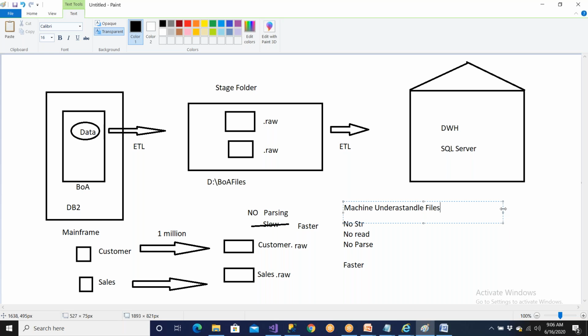So that means whatever you're eating, that is not a machine understandable energy, right? If a digestion process has to happen, then only you will get energy, otherwise not. But when you go to a hospital and you don't have energy, what do they give you? They'll give you a lot of fluids. Why? Because there is no parsing and no digestion. Immediately you get the energy.